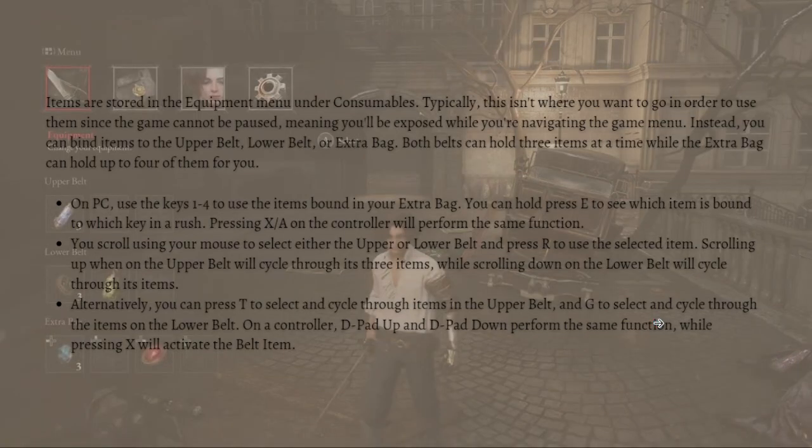So items are stored in the equipment menu under the consumables, but typically this isn't where you want to go in order to use them, since the game cannot be paused, meaning you'll be exposed while you're navigating the game menu. So instead, you can bind items to the upper belt, lower belt, or extra bag. Both belts can hold 3 items at a time while the extra bag can hold up to 4 of them for you.